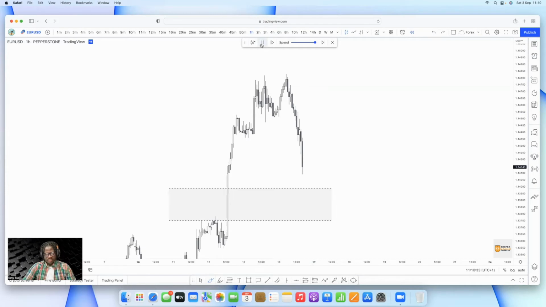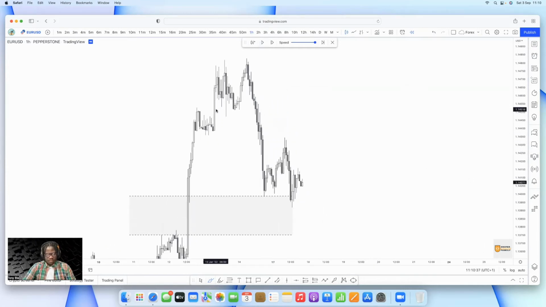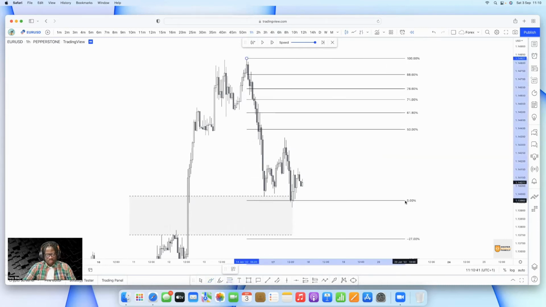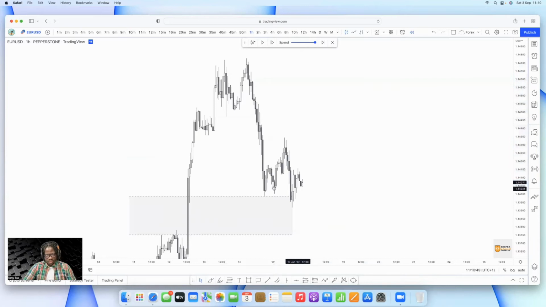And then what happened? The price gave us a 50% retracement. No, it didn't get to 50%. It came close, but didn't get to 50%, and then dropped. So it dropped and created what? A new range, right? So we have this lower low, lower high, lower low, right? So this bullish candle swept this high, filled a little bit of an imbalance in this area, and then price dropped.